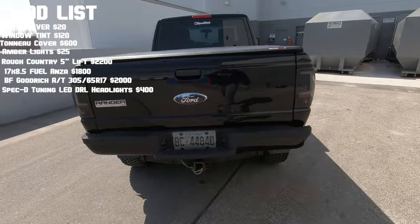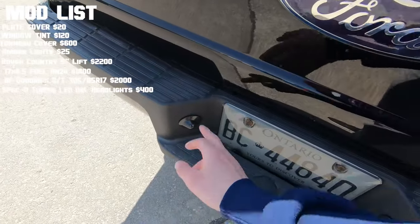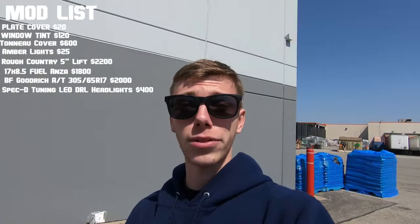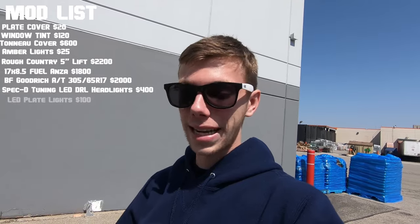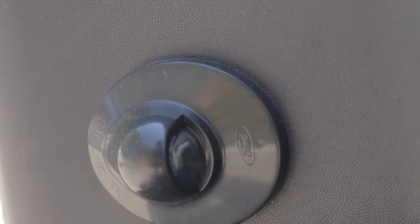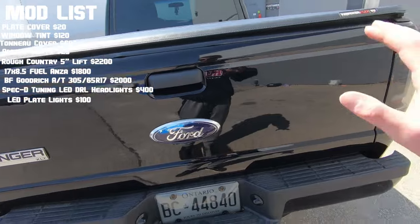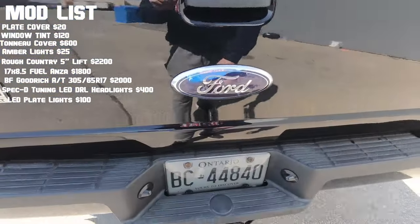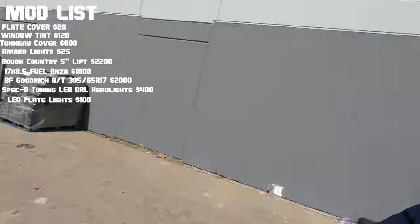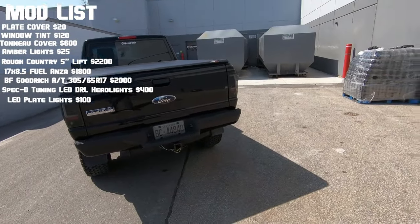Shortly after doing the headlights I did my final set of plate lights. These are Ford OEM quality plate light housings — expensive even on Amazon, almost a hundred dollars for the housings. They're about $45 to $50 each individually, but you get what you pay for with OEM quality. The LED lights inside were about $10 to $12, so the plate lights currently on the truck were about a hundred dollars total.